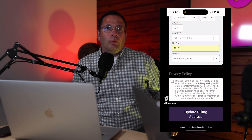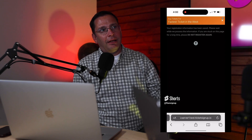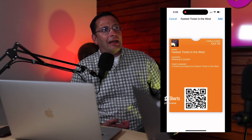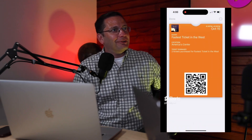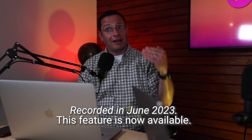Once you register for an event, you have your confirmation page and you also receive a registration confirmation email. On those, if you're on iOS, you'll have a badge that says 'Add to Apple Wallet' — it's provided by Apple per their guidelines. Just a quick click of the button and it's in there. It'll give you a little preview and you can hit 'Add to Wallet.'